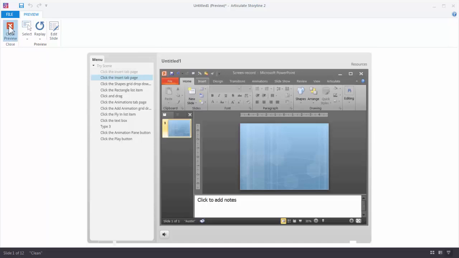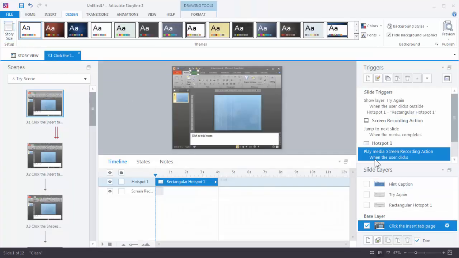So when you look at your triggers and you're trying to figure out what that is, that's what's happening. So it's got this little screen animation that when you click it, it's going to trigger that animation that's part of our video, and then it takes you to the next screen. So you've got a nice smooth transition. And that's basically it in terms of taking your video that you record and inserting it as a software simulation.